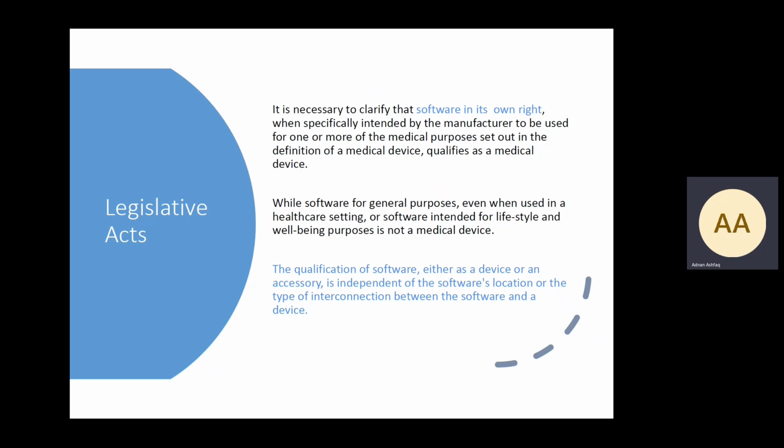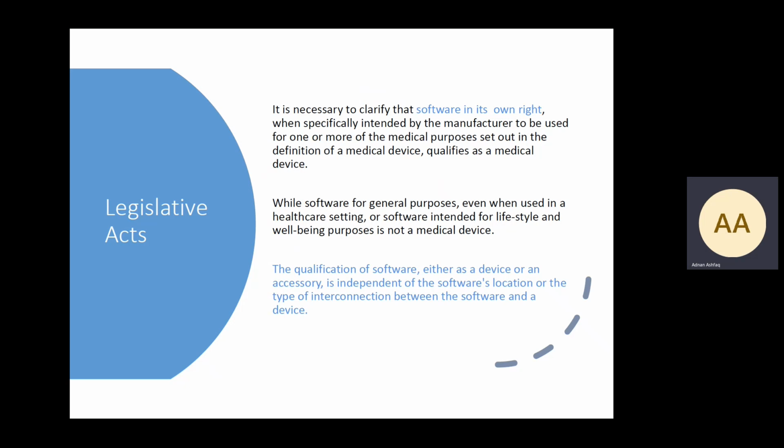The MDR describes legislative acts and mentions it is necessary to clarify that software in its own right, when specifically intended by the manufacturer to be used for one or more of the medical purposes set out in the definition of medical devices, qualifies as a medical device, while software for general purposes, even when used in a healthcare setting, or software intended for lifestyle and well-being purposes, is not a medical device. The qualification of software, either as a device or an accessory, is independent of the software's location or the type of interconnection between the software and a device.